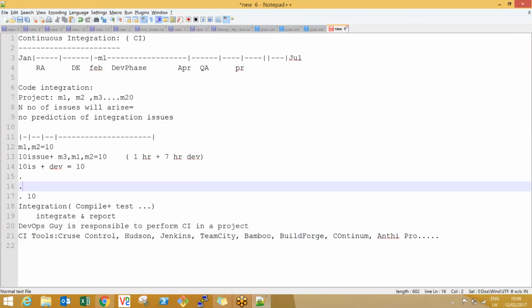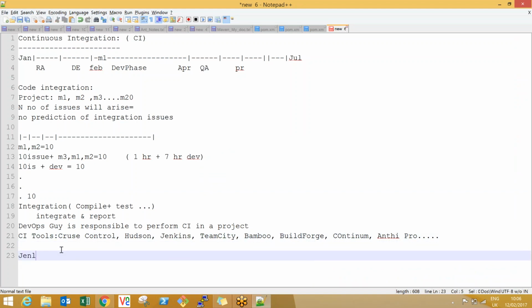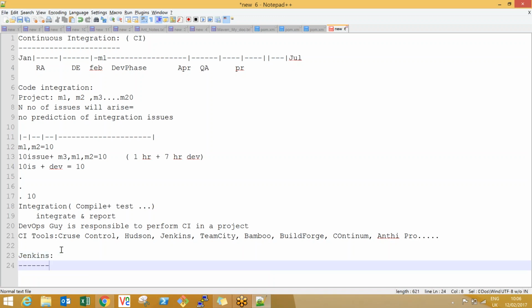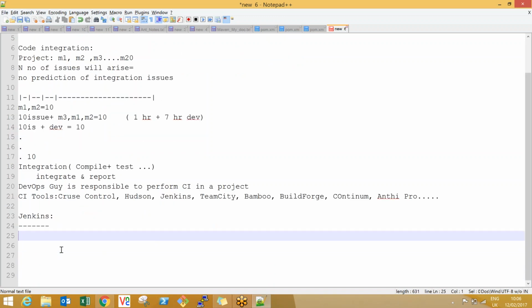So that's the story behind all the tools available. Now, as part of our training, the most popular tool in the market was Jenkins, guys. So we will be discussing Jenkins. Now, when it comes to the Jenkins story, Jenkins is actually derived from Hudson. Both tools are 99% the same. I'll give you the story behind what exactly happened.